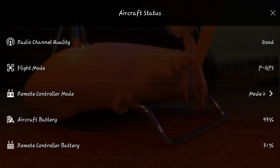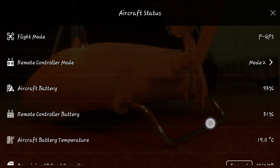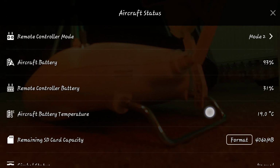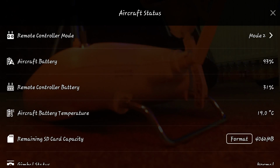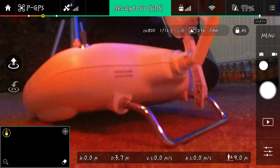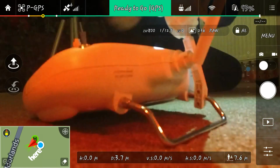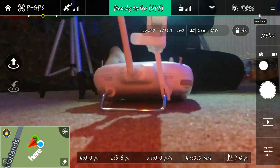Strong interference. Flight mode, remote control mode. Aircraft battery 93%. Remote control battery 31%. Aircraft battery temperature 19 degrees Celsius. And remaining SD card, so that's just the SD card, and gimbal status, which will tell you if something's wrong with the gimbal. And then you click X on that, and so the camera is on now.